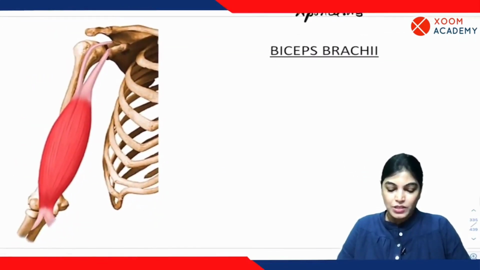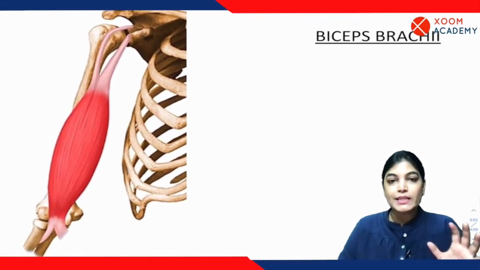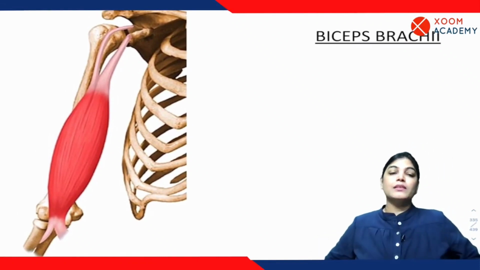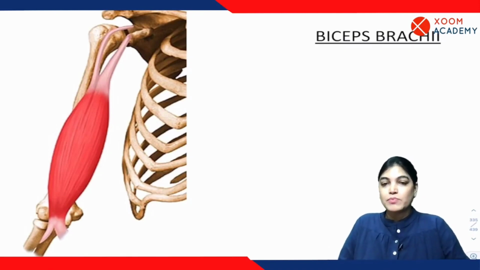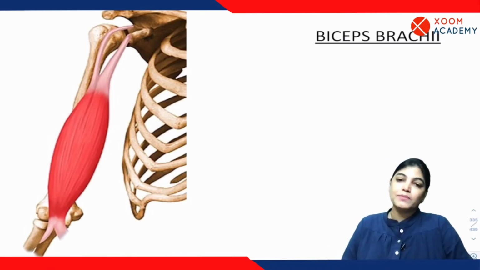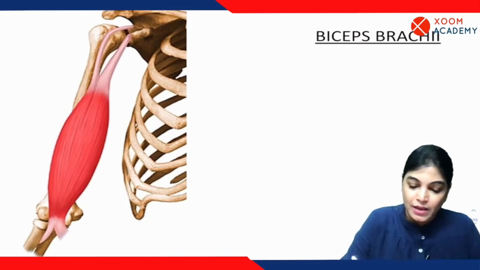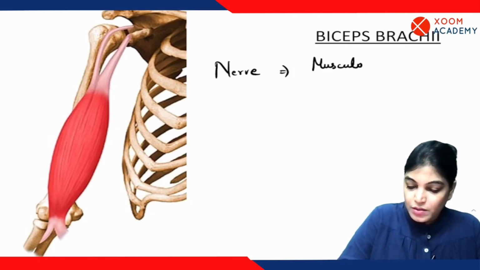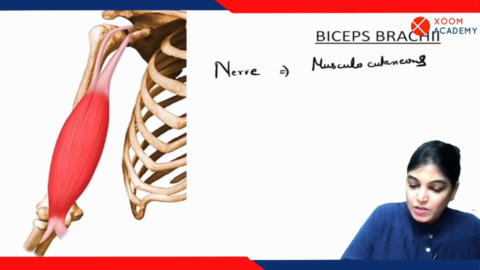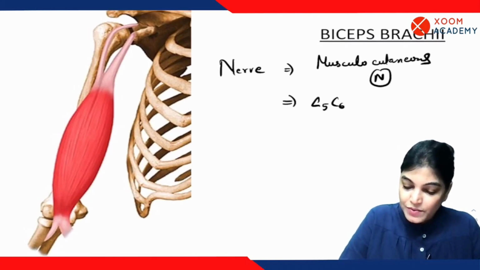Let's talk about the action and the nerve supply. Again, I would like to slightly enlarge this diagram. We have already talked about the attachments of the biceps brachii muscle, which has a belly and two heads. This is an important muscle of the anterior aspect of the arm, and all the muscles of the anterior aspect of the arm, that is BBC, have a common nerve supply. The nerve of the anterior compartment of the arm is the musculocutaneous nerve. So the nerve supply is musculocutaneous nerve. The musculocutaneous nerve is a branch of the lateral cord of the brachial plexus, having the root value C5, C6 and C7.